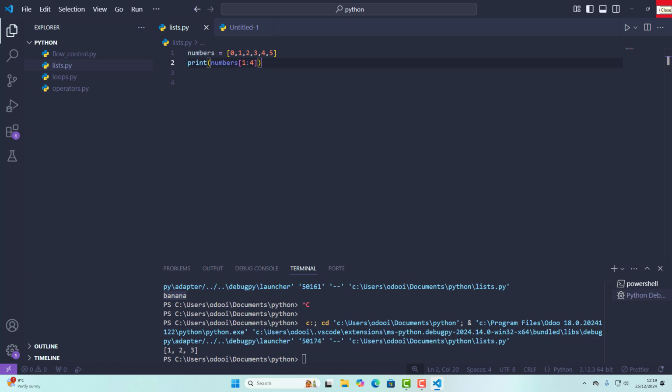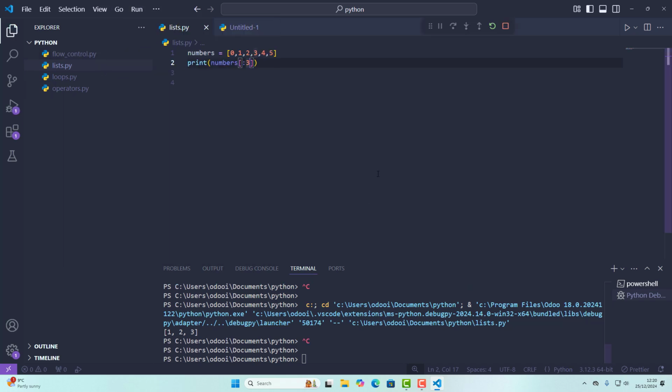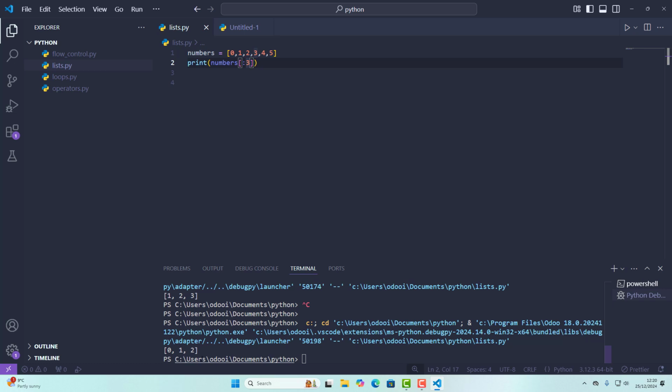Omitting the start or end index. If you omit the start index, slicing begins from the start of the list. If you omit the end index, slicing continues to the end of the list. For example, if we print numbers and we remove the starting index and then just put colon 3, the output will be 0, 1, 2.